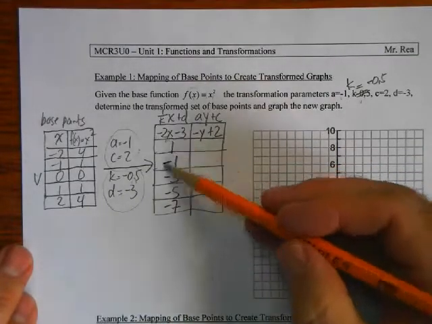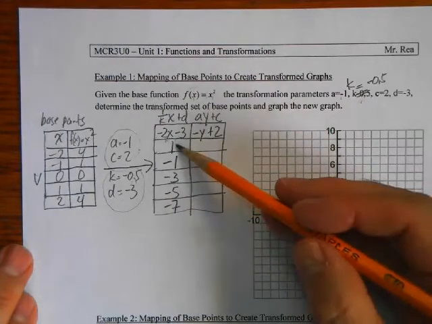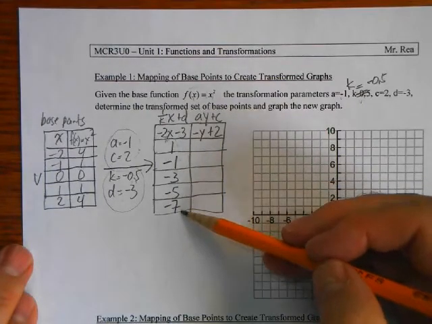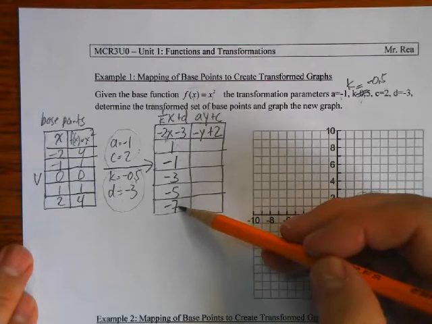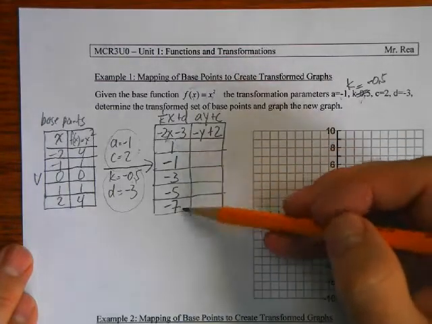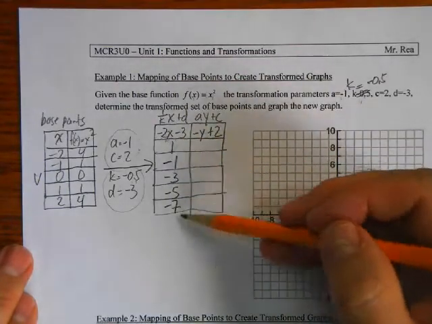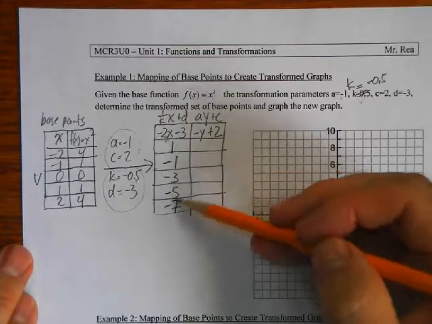And take a little note here. There's a distinctive pattern here. These values are going up by 1 each time. Sorry, up by 2 each time. And that's, down by 2 each time. Decreasing by 2. And that has to do with what we're multiplying by. The negative 2 will dictate the pattern that you should see here.